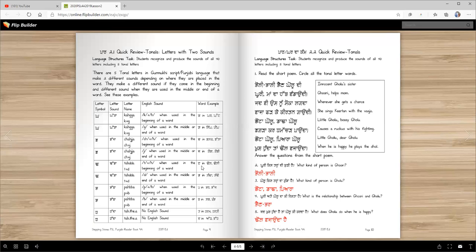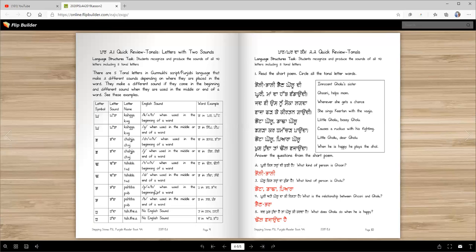Like tol. Say toll, you hear the t sound in the beginning with the a, right? Toll, tolli. Good. Now, tadda makes a d sound when it's used in the middle or end of a word. D, as in ganda. Ganda is onion. Okay? Ganda. Gande is more than one onion. You hear the d sound with a little bit of a, right? Good. Pabba.